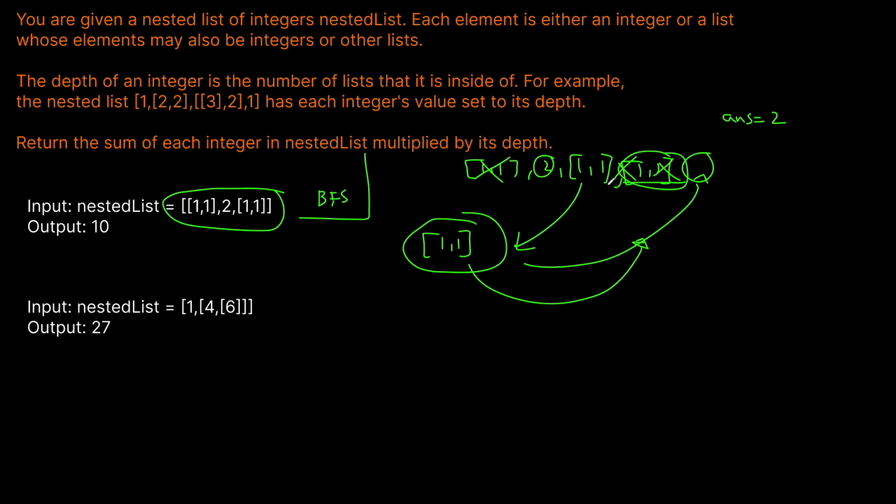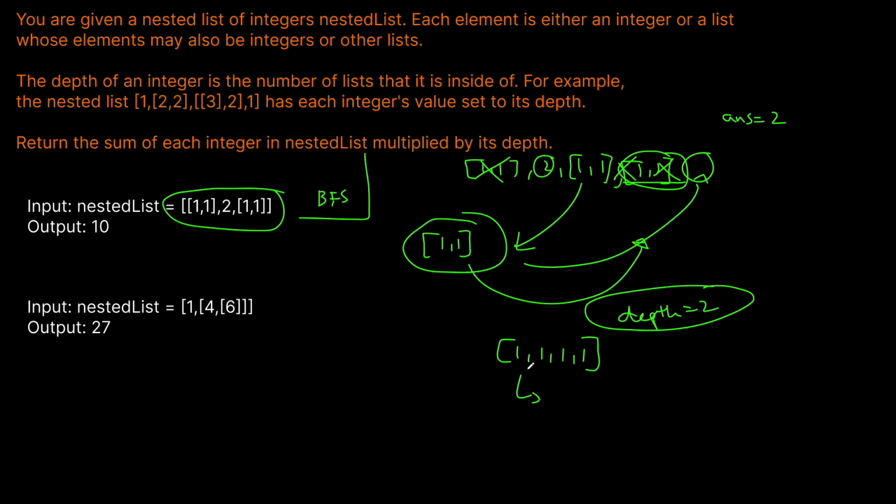So that means that after our first iteration through the queue, similar to how we would do a level order traversal, our queue will now have 1, 1, 1, 1. And now we're going to have a variable to keep track of the depth we're at. So our depth variable will essentially be equal to 2 because now we're on the second level.